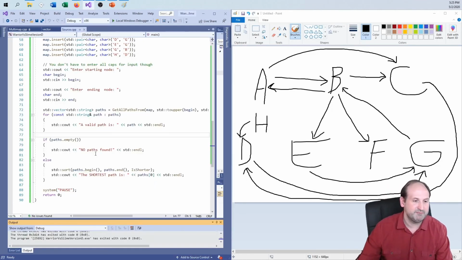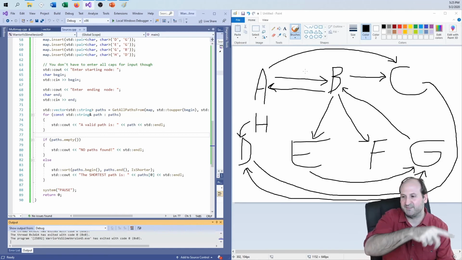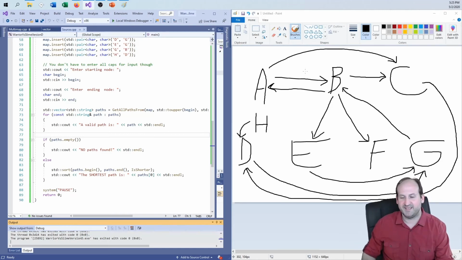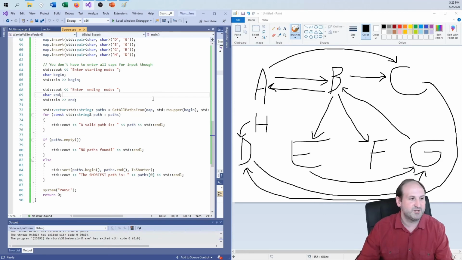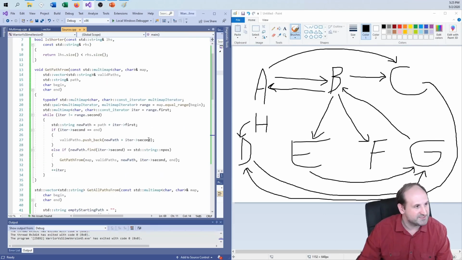You can only make this work with a multimap, because otherwise you can only have one link to one place, and legitimately all you have then is a linked list. It's not very exciting because it's like, can I get from point A to point B? As long as you're further up the chain than I am, yep, the answer is yes. There's no doubt. So in this case, this is pretty cool. The code, as much as it seems pretty complicated, is not so bad at all, I would say.